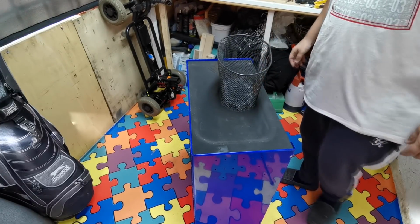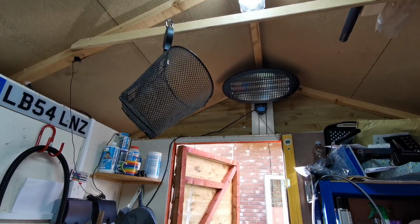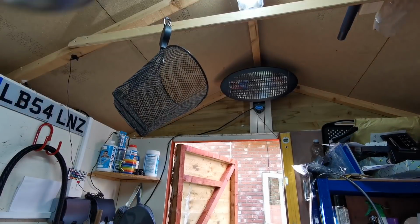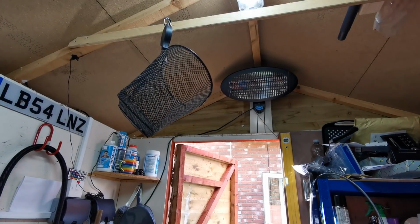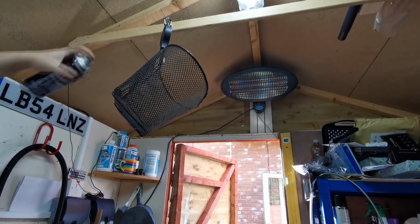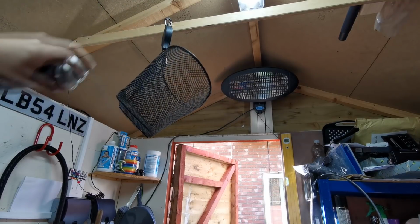I think I've got some black paint over here on the shelf. So I've got this spray paint here. We're just going to give this a little bit of a blast, just to get rid of the rust, just to freshen it up a bit.